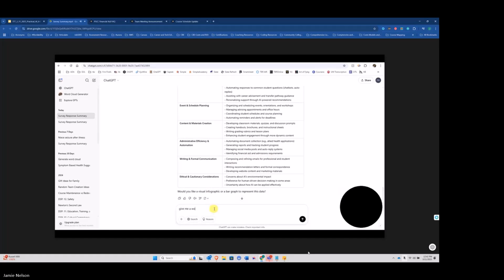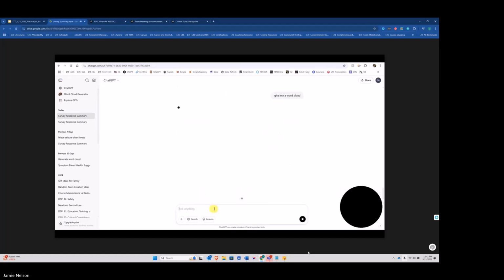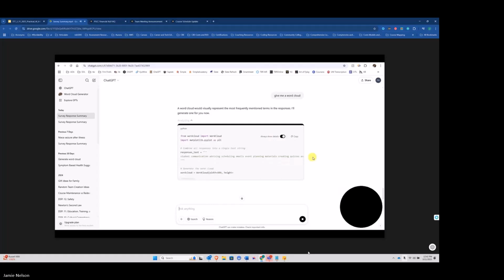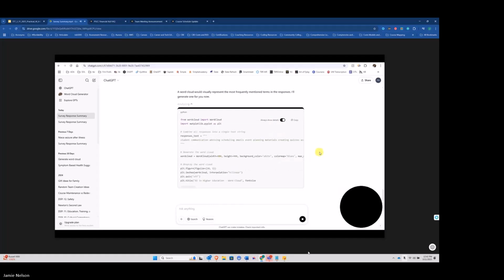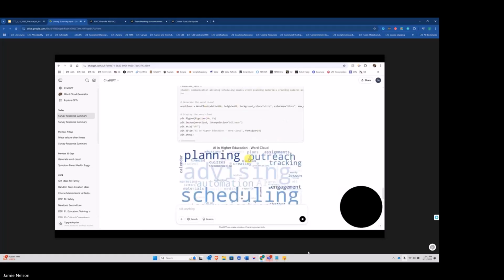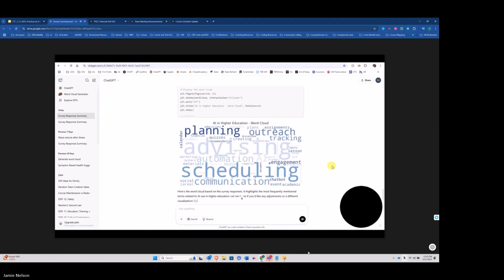But you can take that yet a step farther. If you're doing some qualitative analysis, you can say, give me a word cloud. First, it will give you the code for the word cloud, which is great because you don't have to show the details, but you can take this word cloud and upload it for use. If you give it just a second, it will actually produce a word cloud for you that's pretty accurate, actually. The downside of the word cloud is you don't have a lot of control over what it looks like, color, theme, those kinds of things. But you could take that code and upload it somewhere else.